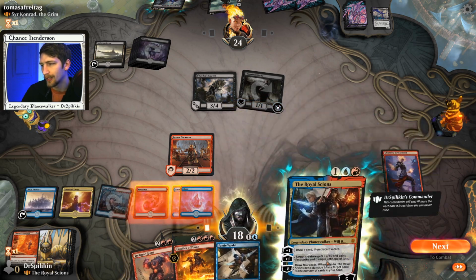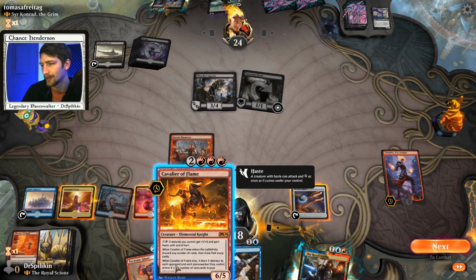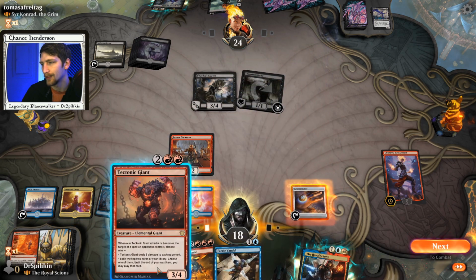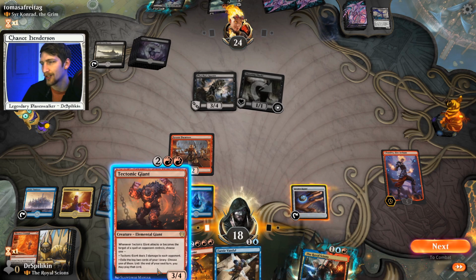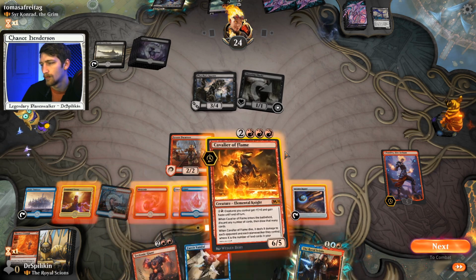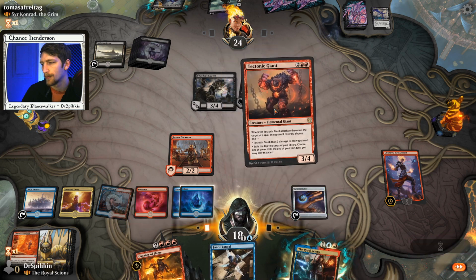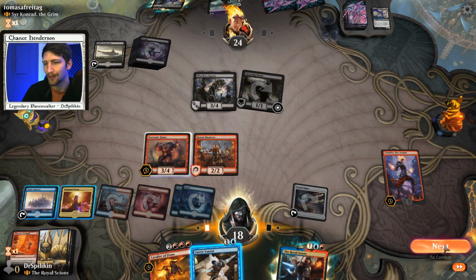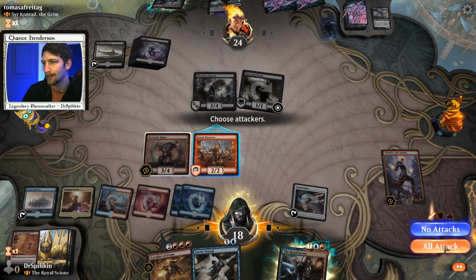If I go Royal Scions, what am I discarding though, right? That's the question. If I go Cavalier of Flame, we at least have a big enough body to defend what they have on the board currently. Tectonic Giant allows us to block the Baraka's Spawn. Tell you what, we're gonna go for a Tectonic Giant, and I'm gonna play the Fairy Vandal down at flash speed. Sound like a plan, man, Stan?